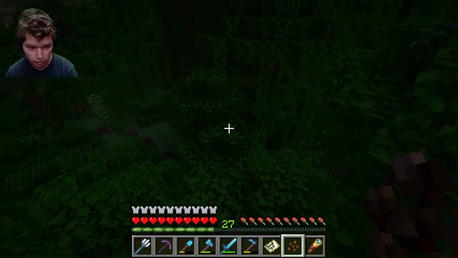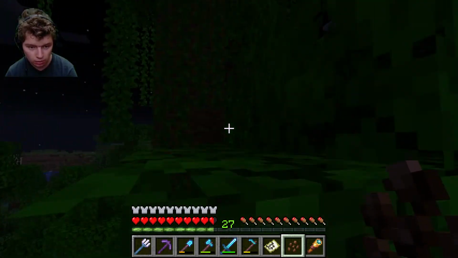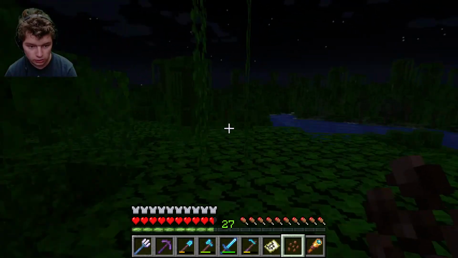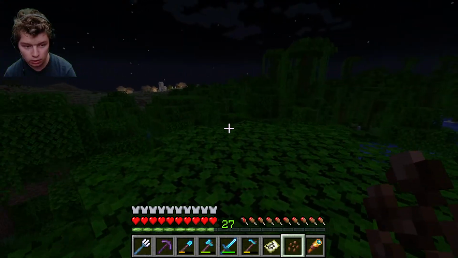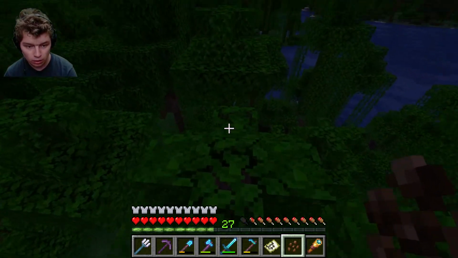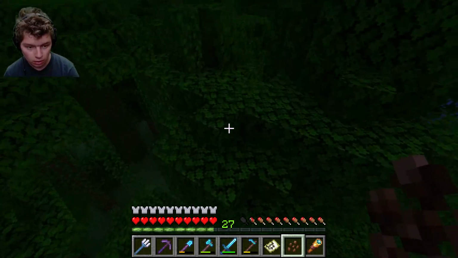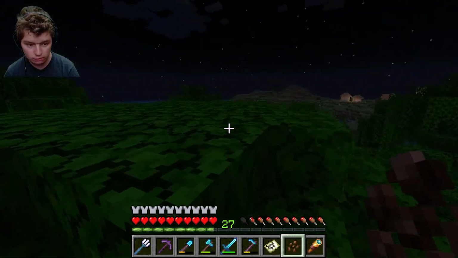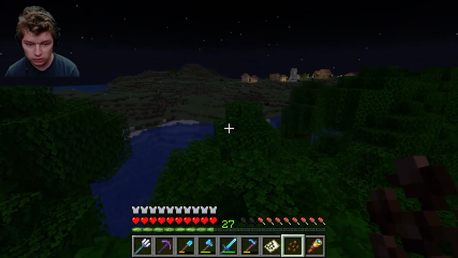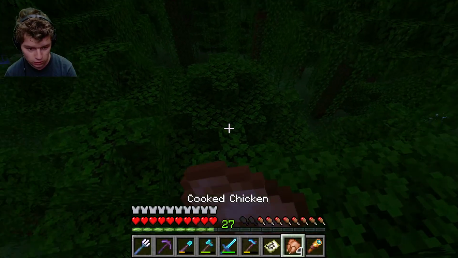Oh, there's the village over there. Which, actually, speaking of which, village... Okay, so I recognize this middle spot here. Let's try and just go between all of these trees to get to the village. Yeah, they could be actually getting wrecked right now.